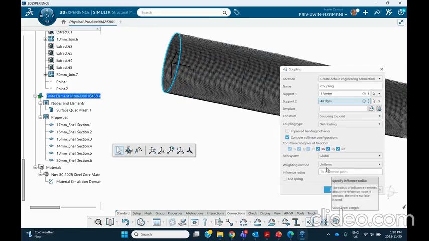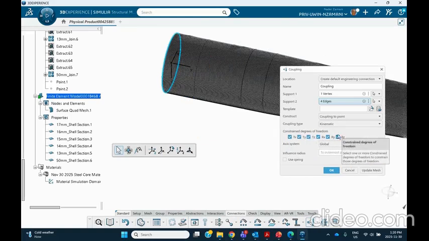So this is the coupling, and it's going to be kinematic coupling. All degrees of freedom are tied. And if you want, you can call this thing the clamped end coupling. It's just a name.